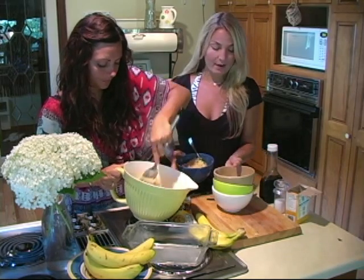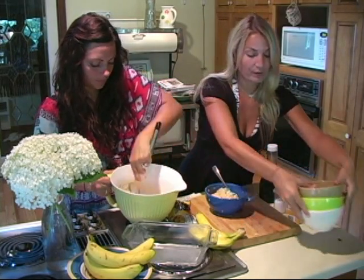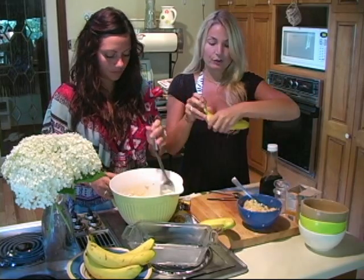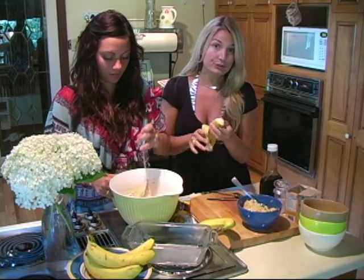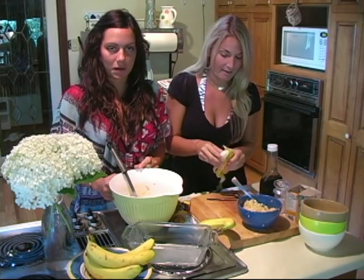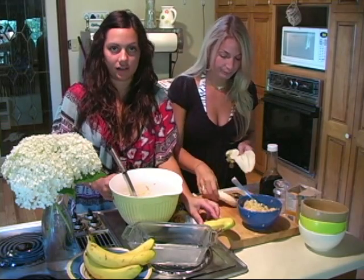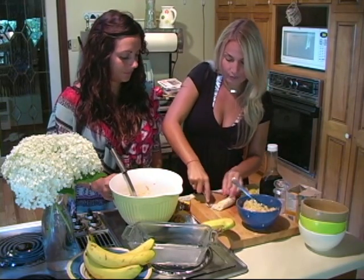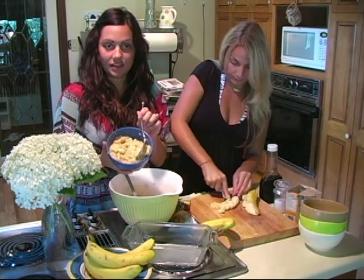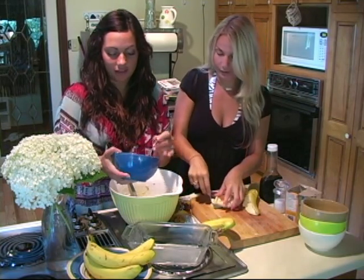Now, while she's mixing that, we're going to mush up bananas. We already have about 3 bananas mushed up in here. You just grab a fork. It's so simple. You're going to want to find them lightly bruised. You don't want very ripe, but you don't want too unripened, green bananas. So it's better to leave them out for a week and let them get really ripe. Yeah, and you're going to take your fork and mush them up gently. Perfect. Great. This is already 3 bananas we have mashed. We're going to add them in.